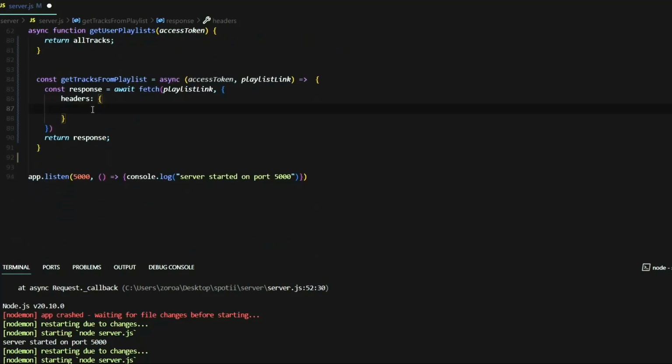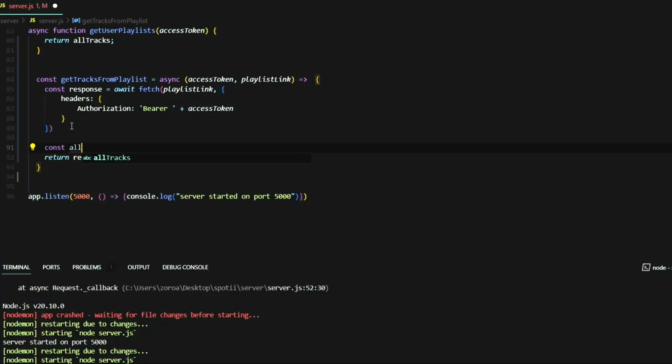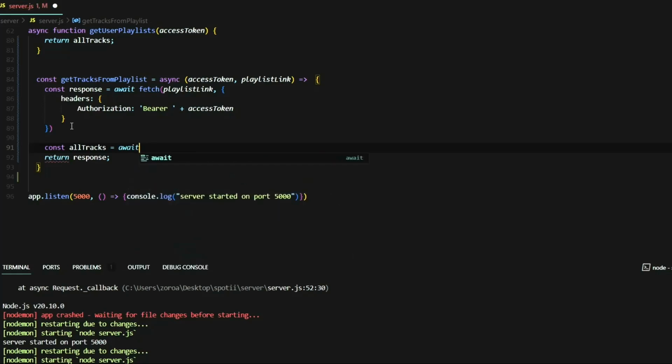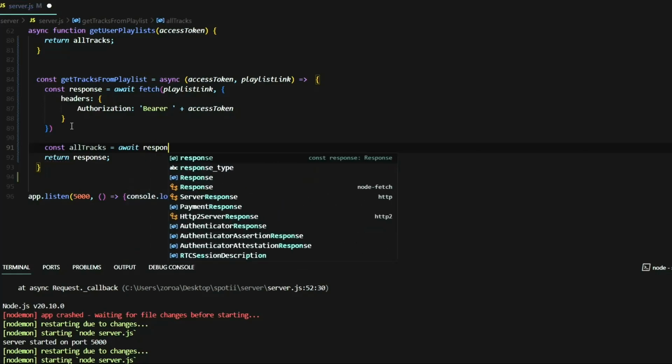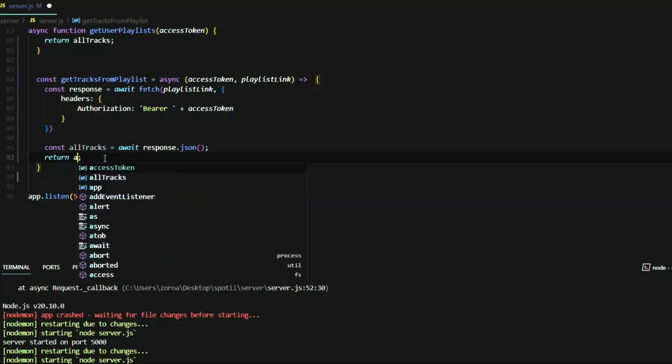Just copy and paste that up here. We have the response, and what we'll say is const allTracks is simply our response, and then we have to await that. Then we return it, and our function will return all the tracks.